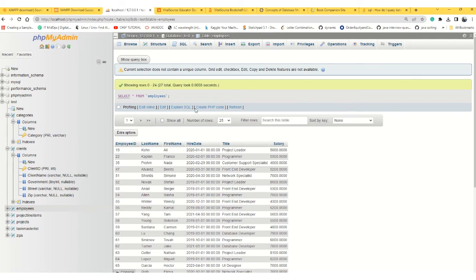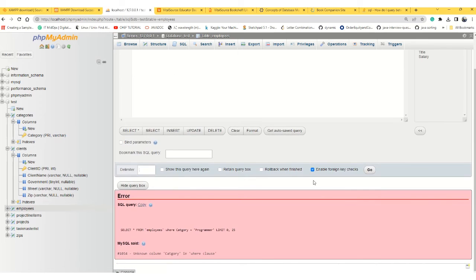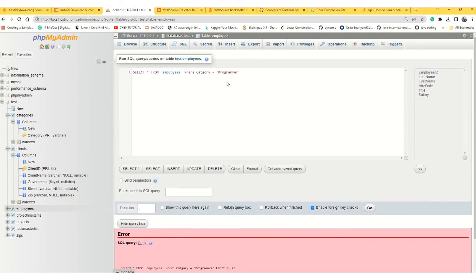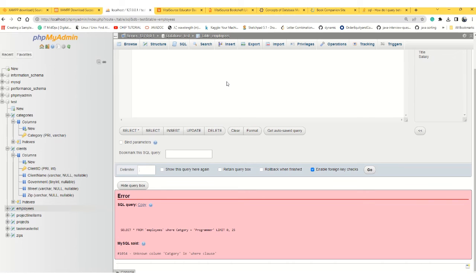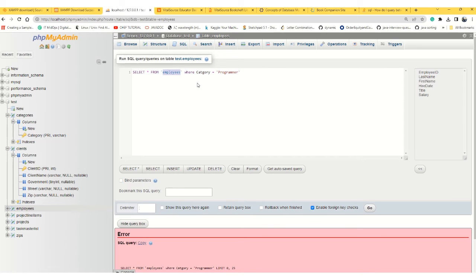So we have programmer, not programming, where category equals programmer. Okay. If you run it, sorry, what happened? It's not employees, it should be categories. Okay, now it should be good.